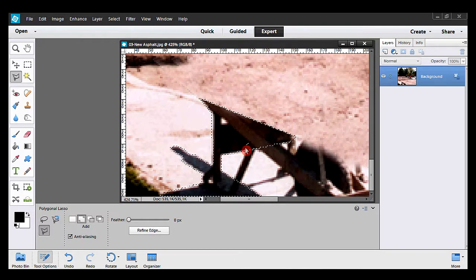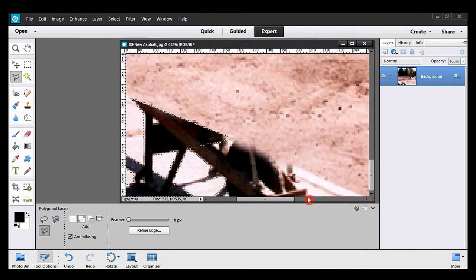Now I'm adding a selection to my current selection. It doesn't matter if what I'm selecting is overlapping the previous selection. They just merge together to form one selection. Here, Photoshop Elements will automatically pan to the right. It's a smart feature, though. I'm almost done with this selection. I go back to the starting point, right here. I also take this area to end this complex selection. As usual, I go back to the starting point to close the selection, right here.